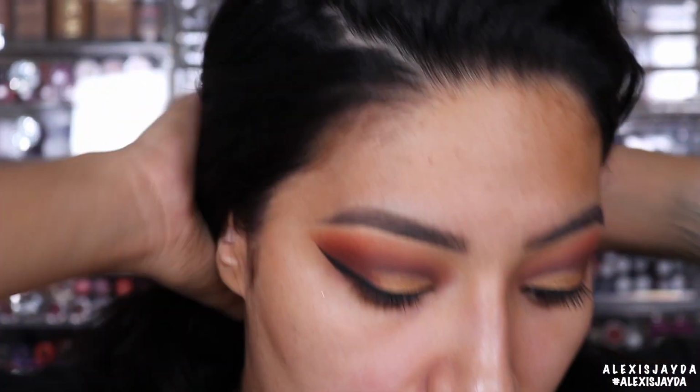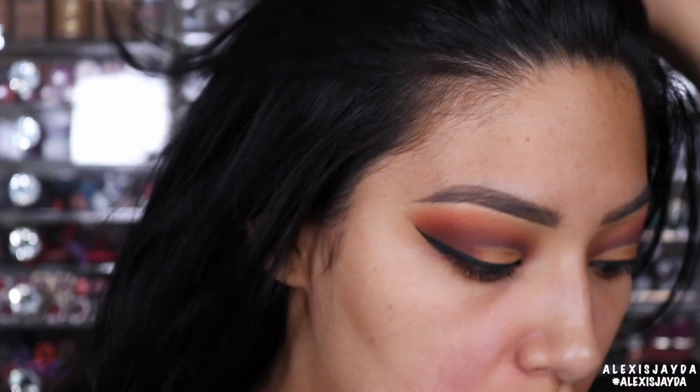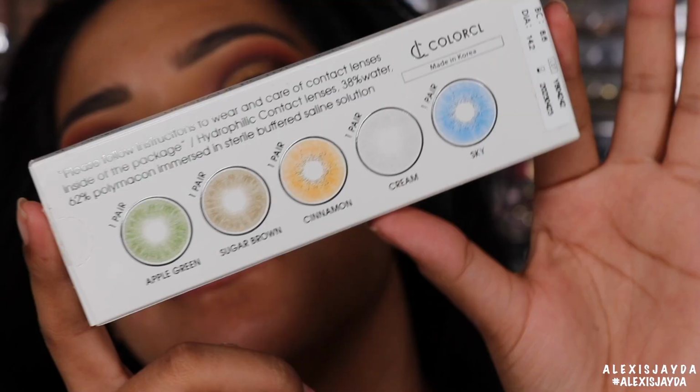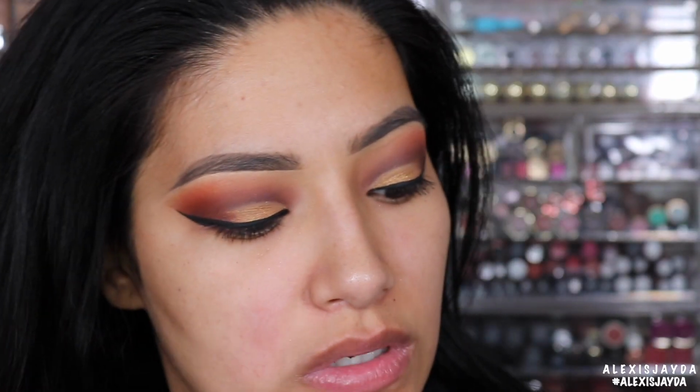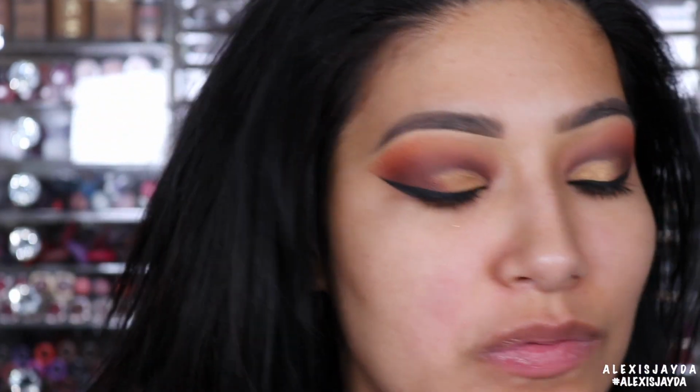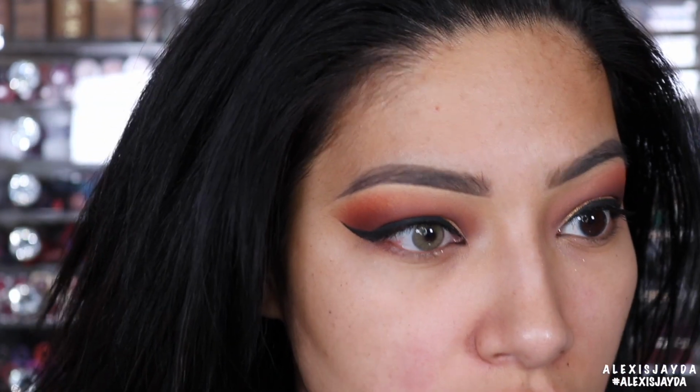You guys, look, alright, focus. Look how cool these contacts are, okay? These are sugar brown. It's from this brand right here. So these are all the colors. I went with this one right here, sugar brown. Let me know if you guys want to see a video where I try all the contacts and show you, because I did do that a long time ago and you guys did like that. But anyways, I wanted to show you guys how cool it looks.